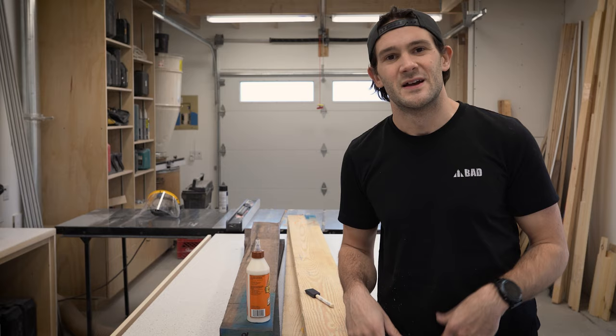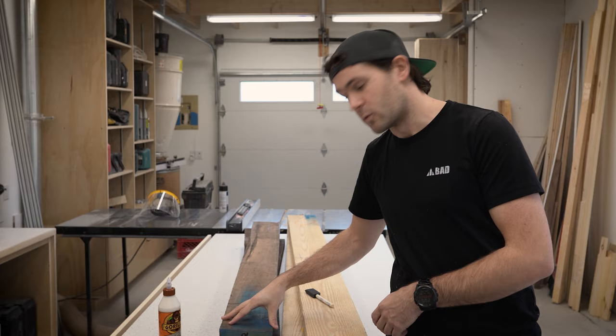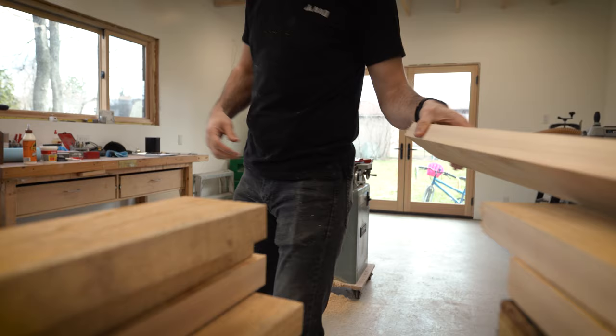This is actually a relatively simple project in terms of materials. First off you're going to need some wood glue, then you're going to need two different types of wood — I've chosen walnut and ash, but feel free to mix it up if you want to do it differently. If you've seen one of my videos before, you probably know what's about to happen: I'm going to clean up this wood and rip it into a bunch of one-by-one blocks, so let's get into it.